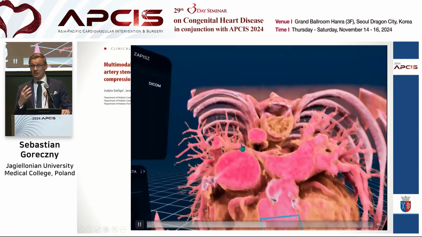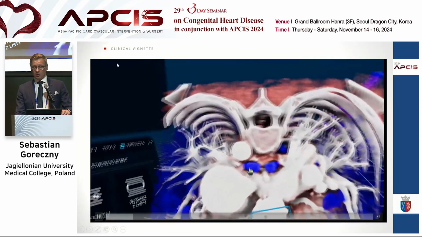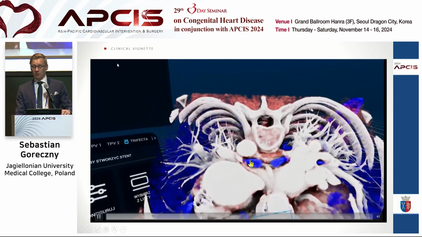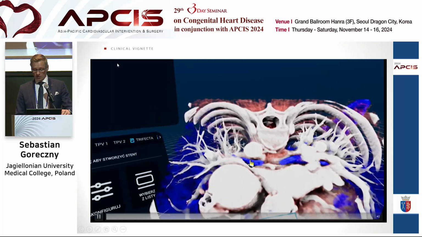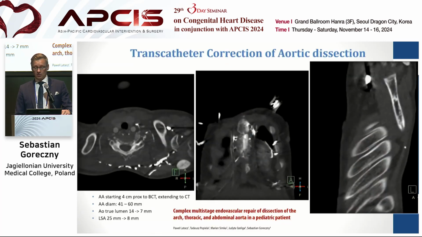But when you put goggles in, you are immersed in that anatomy, and you can better understand how the right pulmonary artery and right main bronchus are very close to each other. So that was used to guide also a hybrid intervention with pulmonologists on site, and we used bronchoscopy, used several balloons, and then placed a stent in that right main bronchus.